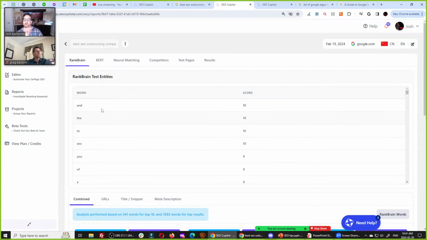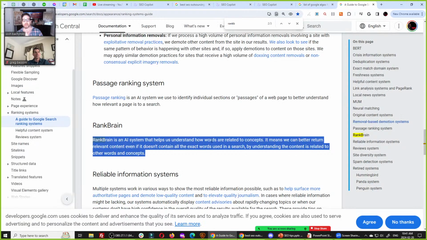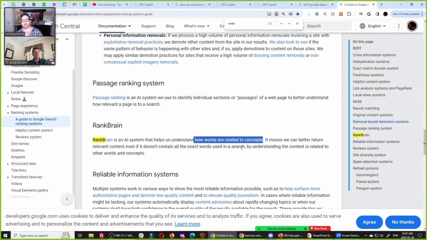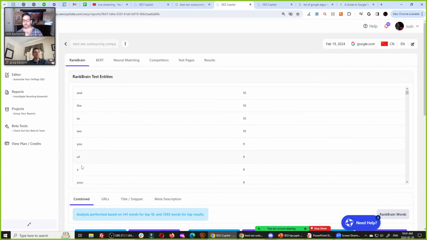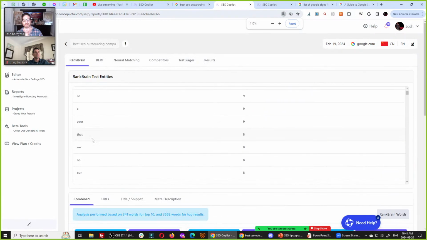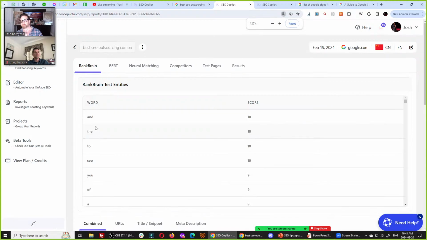And you're like, Josh, another thing I noticed for this test is a lot of the stop words are ranked really highly. And the answer for that is yes, they are, because Google uses them. As they said here, it understands how words are related to concepts. All the words are related to the concepts. And if you look at the examples for RankBrain, some of them, the word for is important, like picking up medicine for someone at the pharmacy. That's why the stop words are important, like and, the, you, of, your, we. You need to keep those in mind. And this is how I like to use the RankBrain test. And we're going to build an AI that's going to spell this out for you for easier. But for now, these are the pro tips.